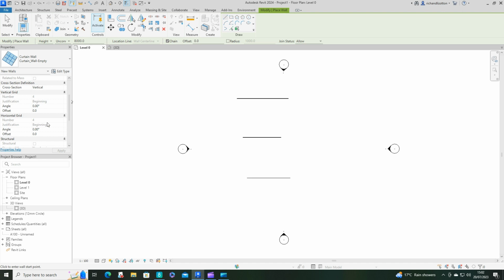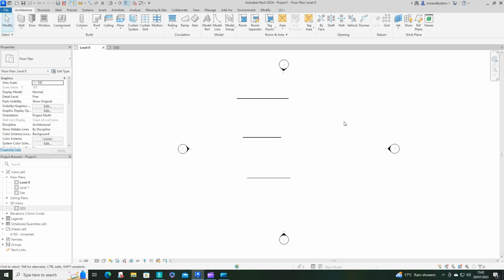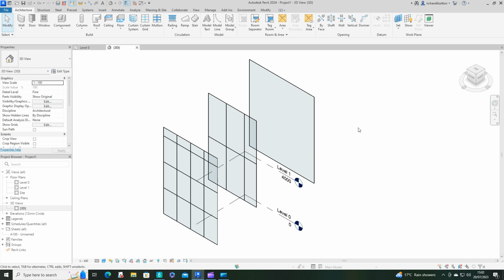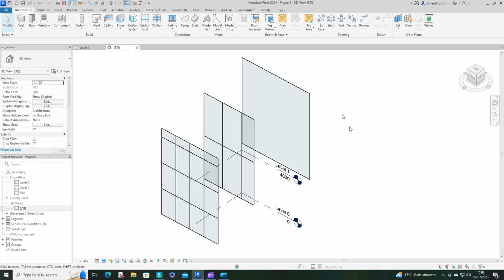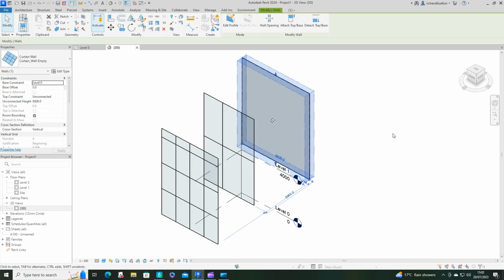Now we can see a few other features here which are faded, and we're going to leave those as they are for now. We'll look at those a bit later. And then you literally just draw in the wall. Now, what I've done here, just to show the three different types, so we have the empty one there, as it suggests. It's got no sections in there at all.